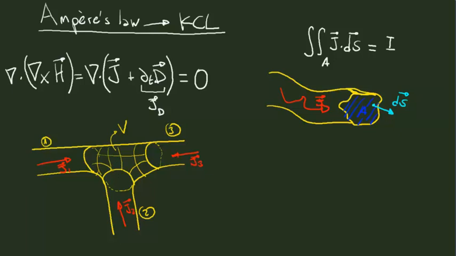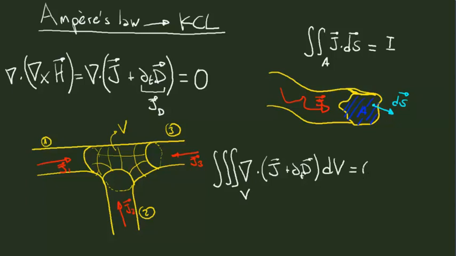So let's do that. Let's pick up this result we just got: the divergence of J plus ∂ρ/∂t, and integrate that in this volume V, the volume of my node. Oh, sorry, this has to have a dV over there. We know this is equal to 0. Why do we know that? Well, because the integrand itself is already 0. So the integration of 0 has to go to 0.